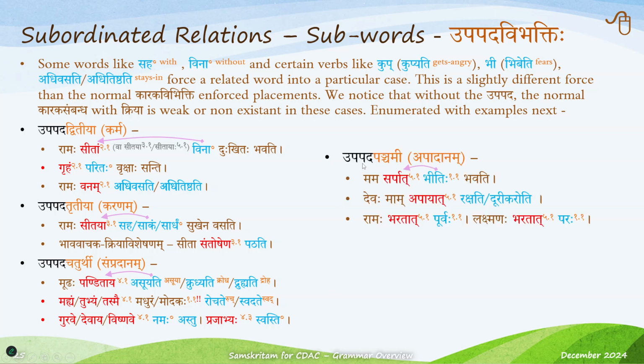Panchami. Okay, Upapada Panchami force. Normally what is Apadana Karaka has a Upapada Panchami force also at play, which is coming for the fifth case. For example, Bhitihi, Bhaya. So when we say Mama Bhitihi, my fear, Asti or Bhavati. Mama Bhiti Bhavati. Kasmat is the question. From what? So Sarpat Bhitihi Bhavati. So this has a Upapada force. There is actually a little bit of Karaka force. Sarpat Bhavati also is not irrelevant. There is a weak Karaka force of from the snake it happens. But Bhiti is the larger force bringing the Panchami Bhava.